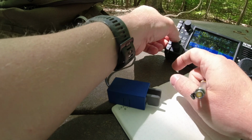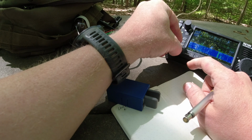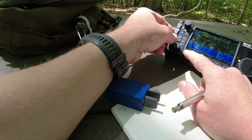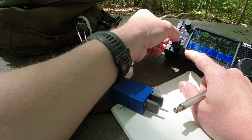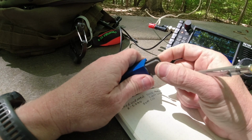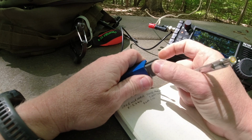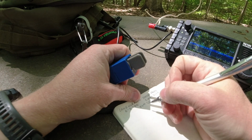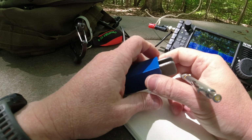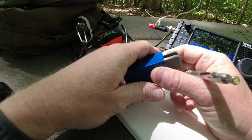I'm going to change my QSK time to about 200. I can barely see that on there, the way they've done this. Okay, there we go. I don't hear as much switching that way. Wow, come on, somebody. Unless I'm not hearing something, let me make sure my RF gain's not interfering with that. I don't think so, though.